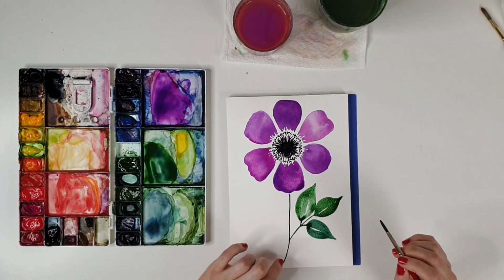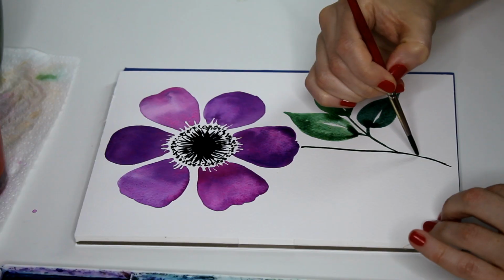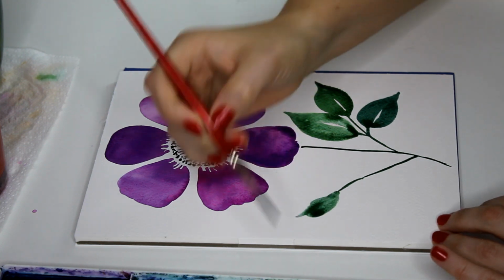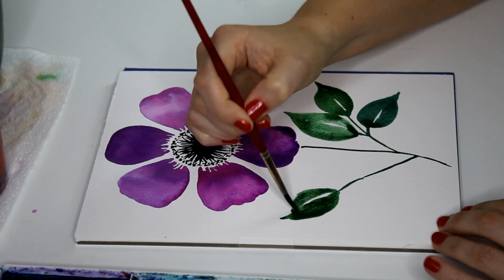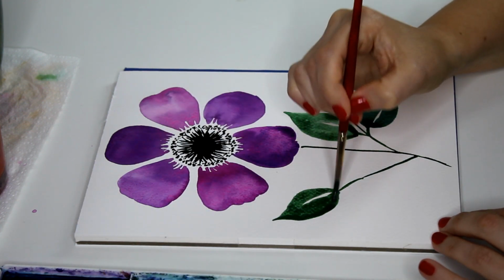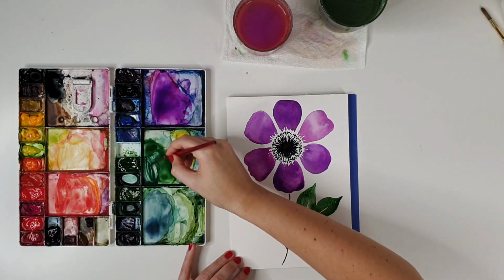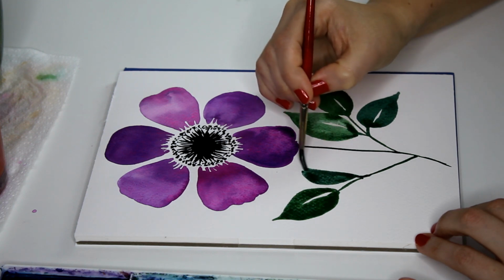Okay, and then so we don't create something that's too symmetrical, we're going to pull the leaves out at a slightly different angle. So we're not going to start from here, but we're going to come down a bit and then start from there. To add a nice dark one at the start. There we go. You can use quite a few strokes to get the shape if you want. I'm doing this on a weird angle just so you can see it from the camera. And then because this one is a lighter value, I'm going to pull a darker value on the opposite side so that they don't start to mirror. A lot more cobalt blue in it.